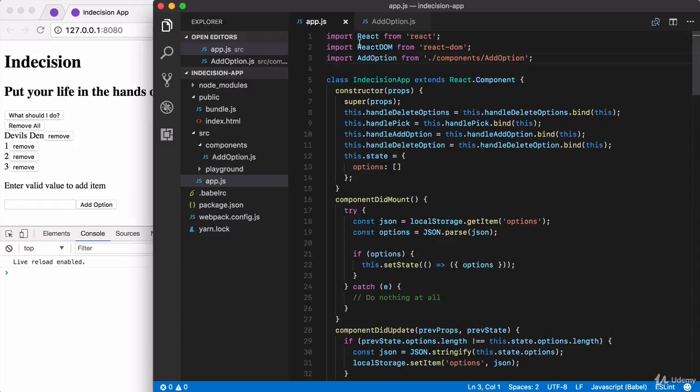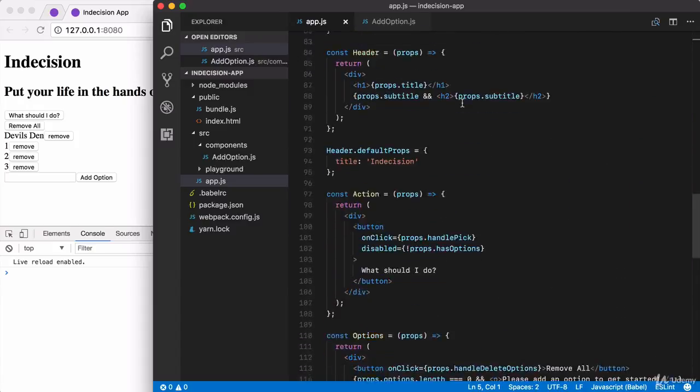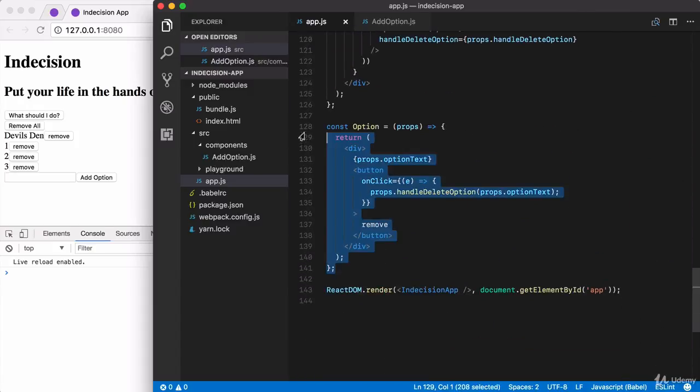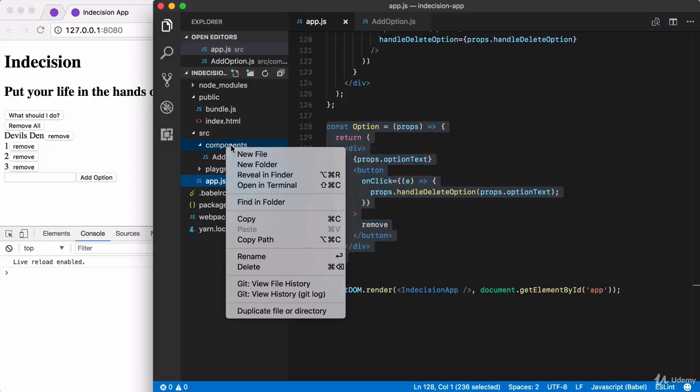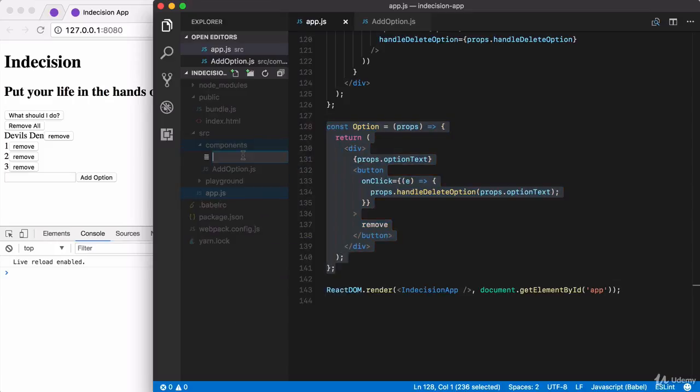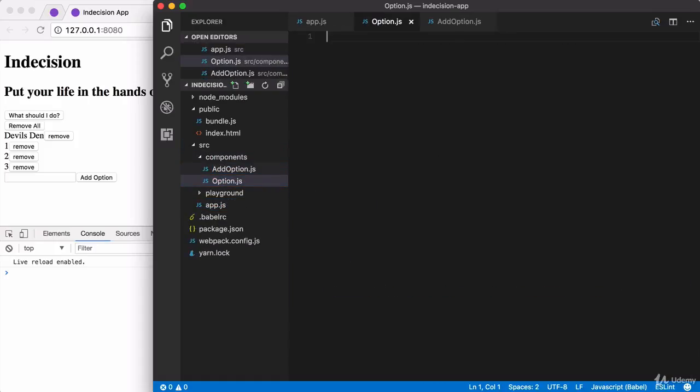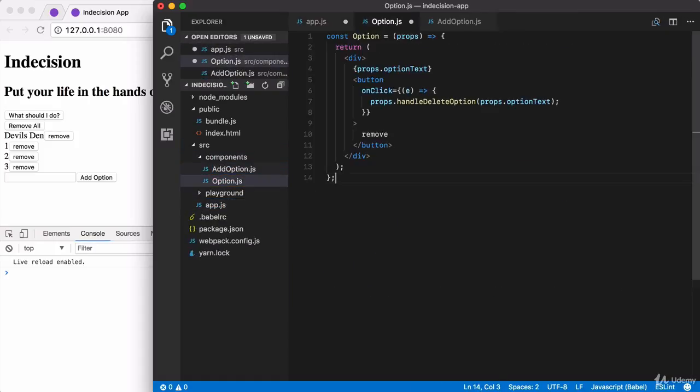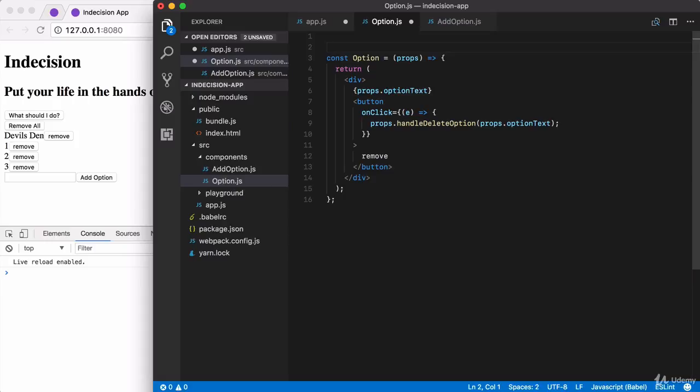Now we can go ahead and start working on the other components in this file because there are quite a few. Next up is going to be the Option component. So that lives way down below. Option. Right here, this is the one that renders the individual item with the remove button. We're going to go ahead and put this in its own file as well. Inside of the components folder, we're going to make the file for Option, uppercase O, Option.js. And inside of here, we are just going to cut and paste the current code. Now remember, there are still those two things we have to do. We have to import React and we have to export our component.